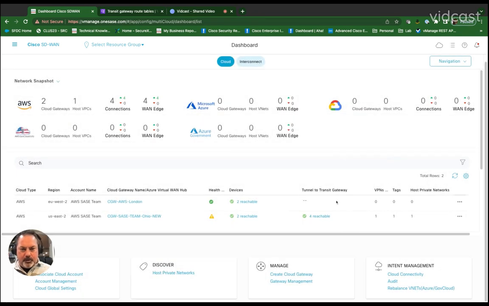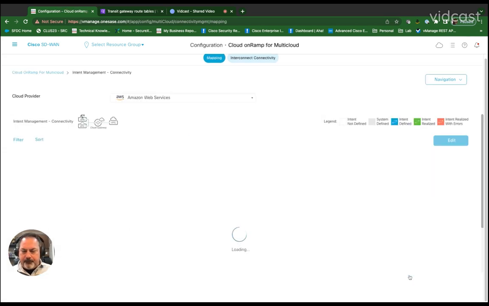And so all we're left to do is map our VPNs that we want to have connectivity. So the last step then is to take that host private network setting we had and map it here to the correct VPN VRF that we want to map it to. So under intent management, I click on cloud connectivity and I get my table.